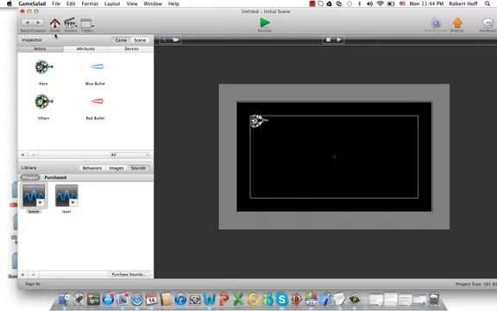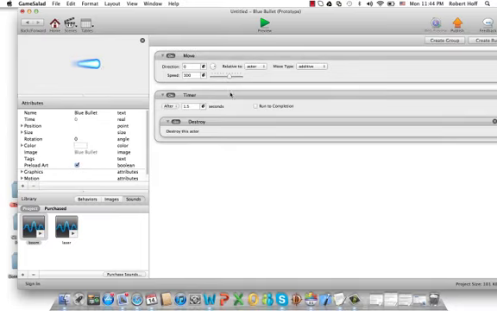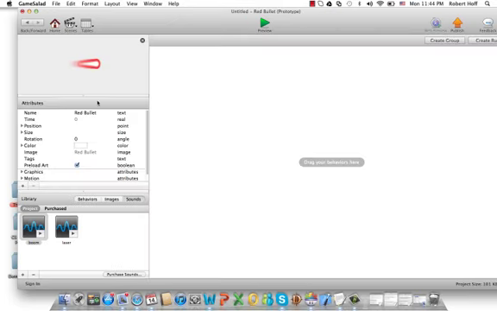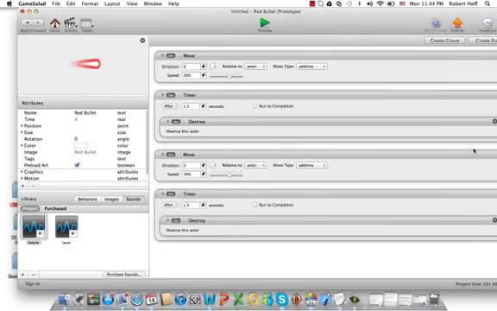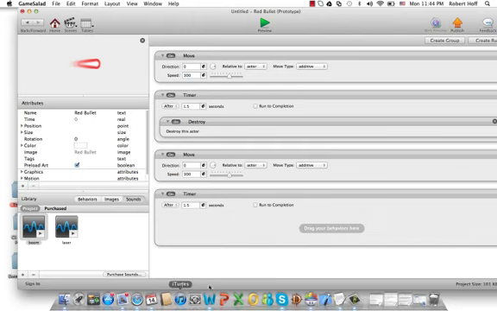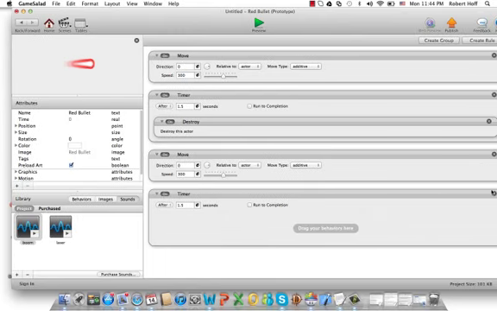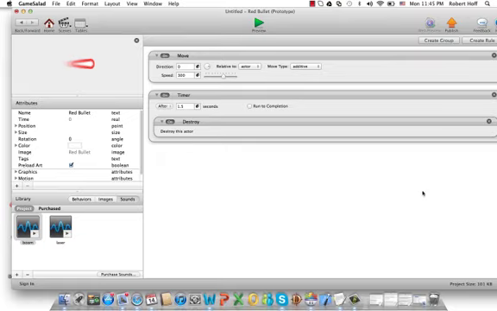So we can go back to our main scene. Now we need to add movement controls for our red bullet. There's two ways that we can do this. We can either go into the red bullet and manually configure it like we did with the blue bullet, or we can go into the blue bullet and copy everything like we did before and use Command C, like a copy, open up our red bullet, and Command V. Oops, we only need to do it once. And now our red bullet has movement and destroy behaviors just like the blue bullet does.